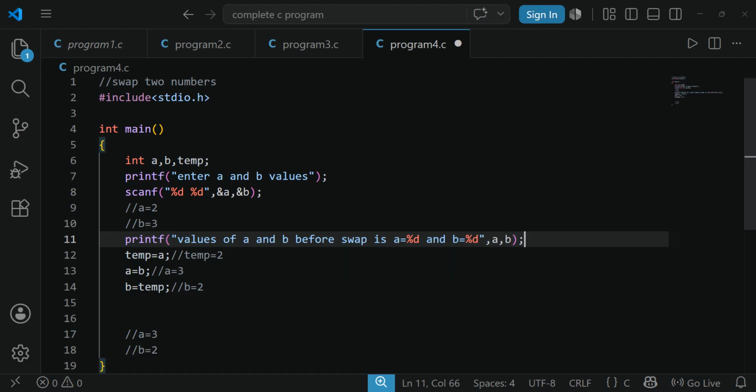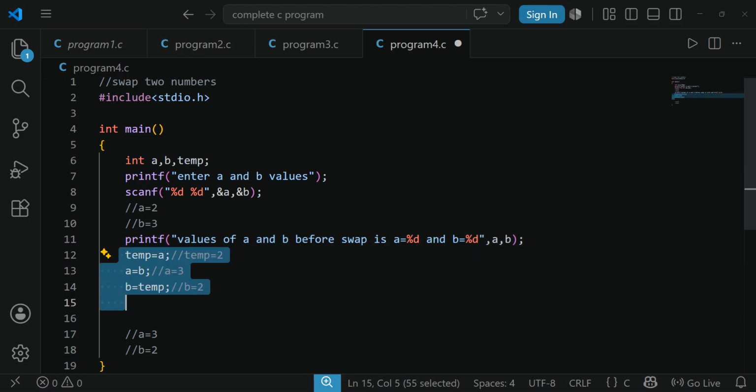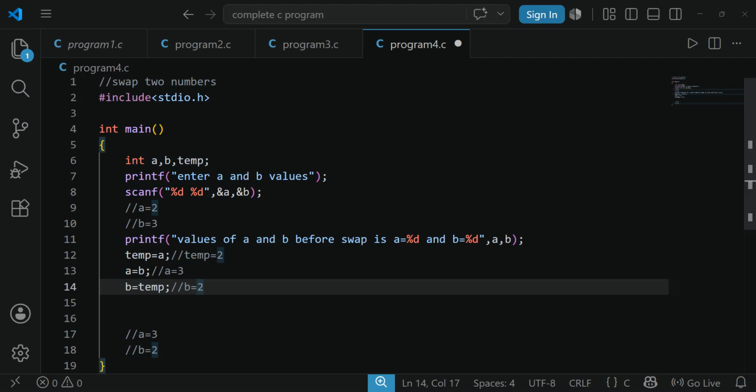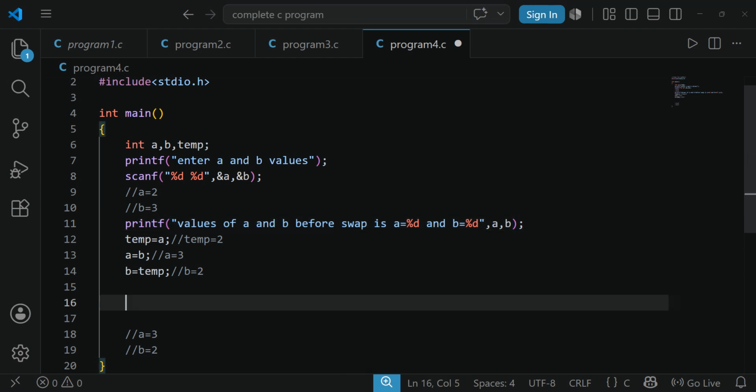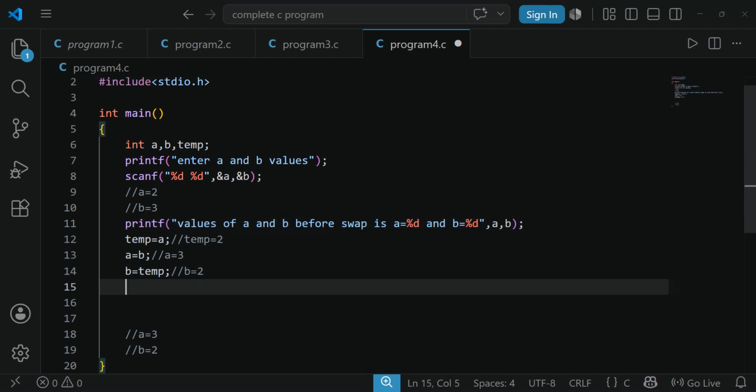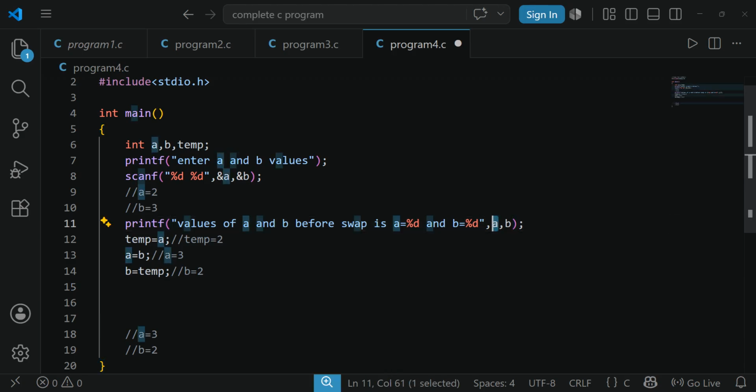This is before executing the logic temp equals a, a equals b, b equals temp. I have written printf value of a and b before swapping, with a comma b. The first %d will display the value of a and the second %d will display the value of b.